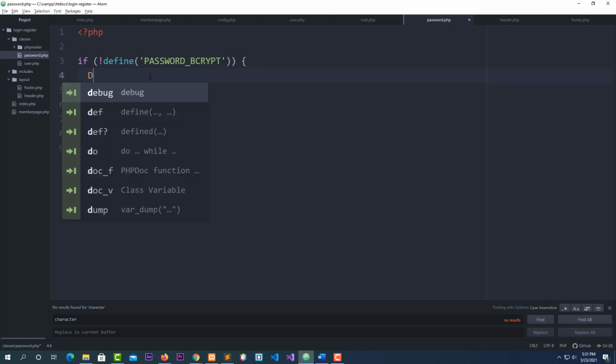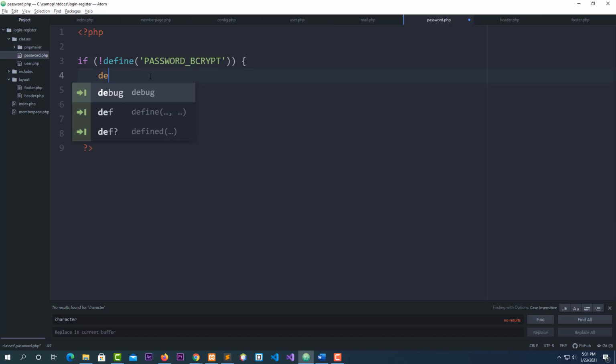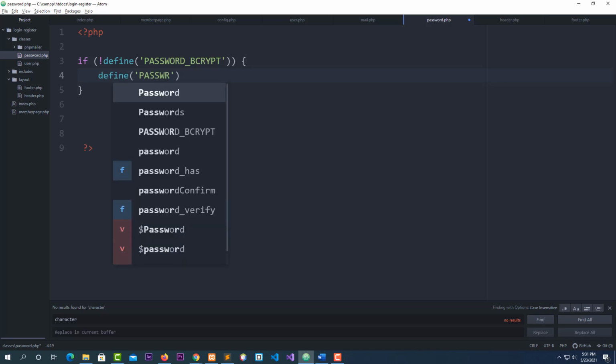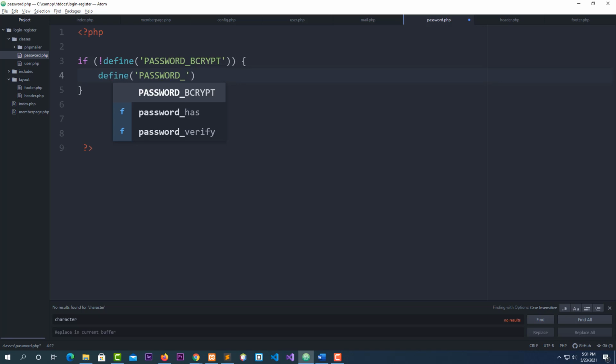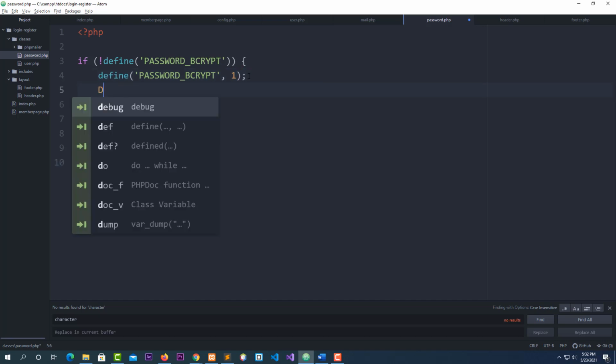I'm going to say define PASSWORD_DECRYPT again. At this time we put a space here, put a comma, space 1, and put a semicolon.